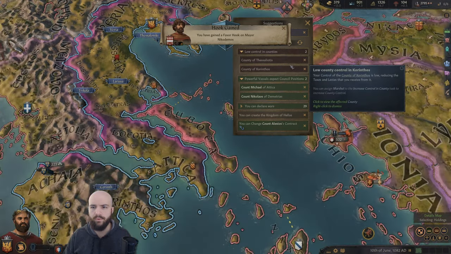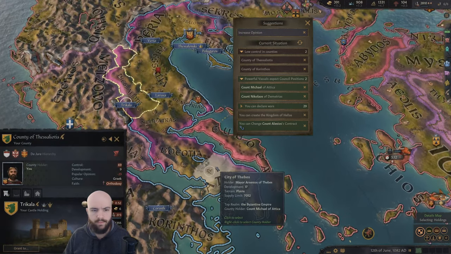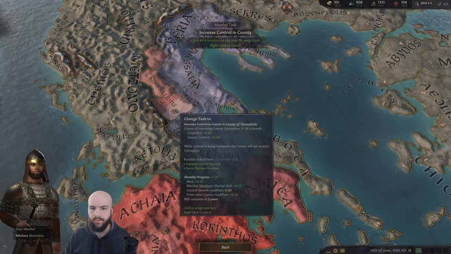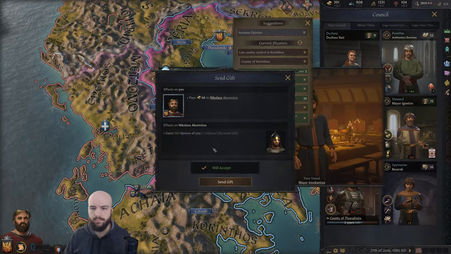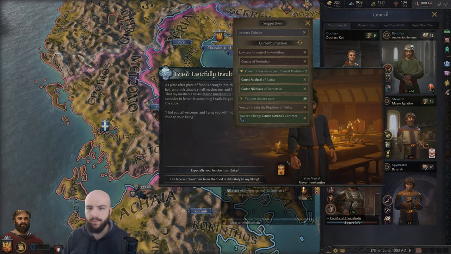Ooh, low county controls in Corinth and Thessalodius. Well, we can actually do this. 2 years, whatever. You need 68 for 132. Done. That's a huge bonus.